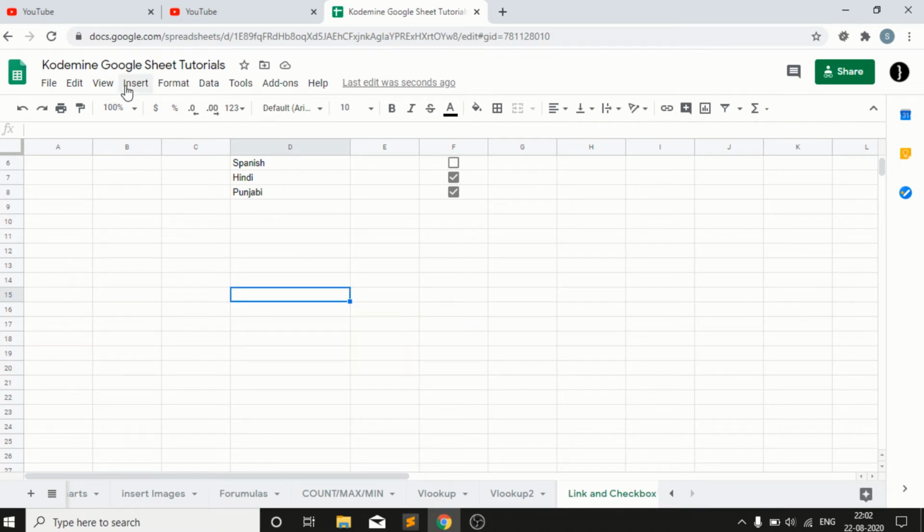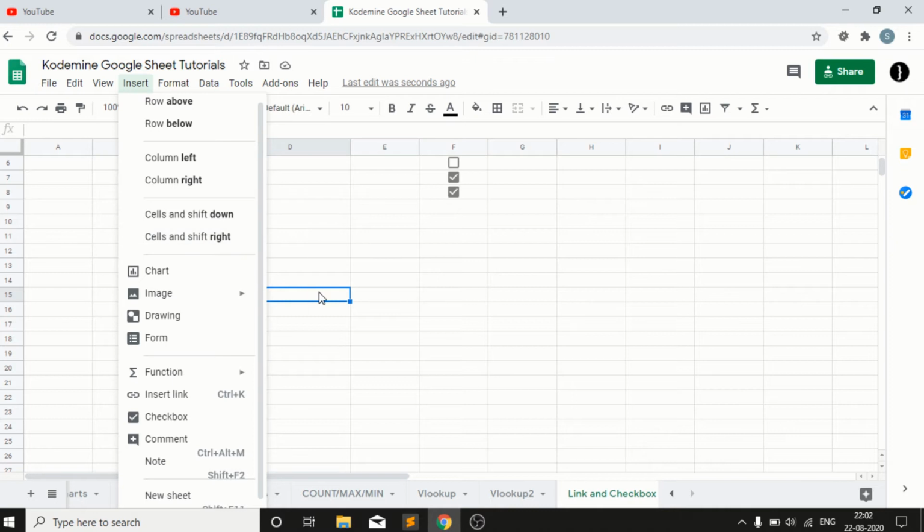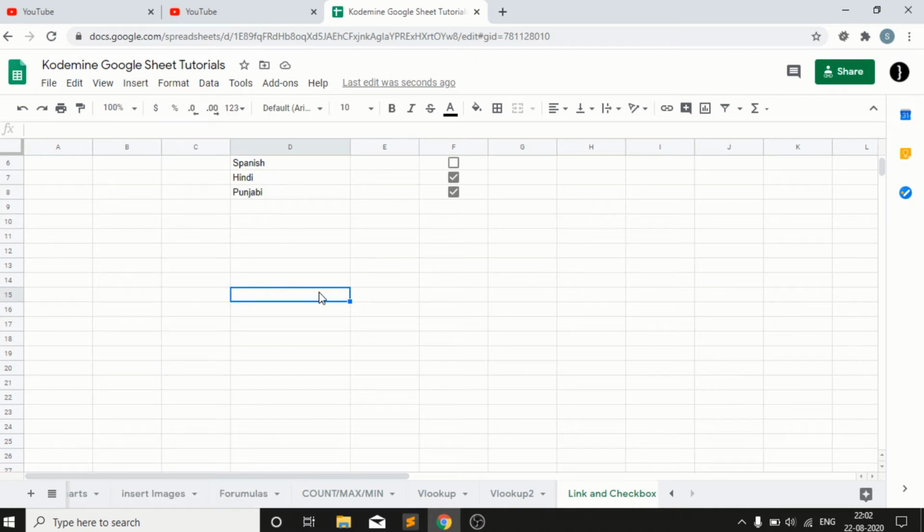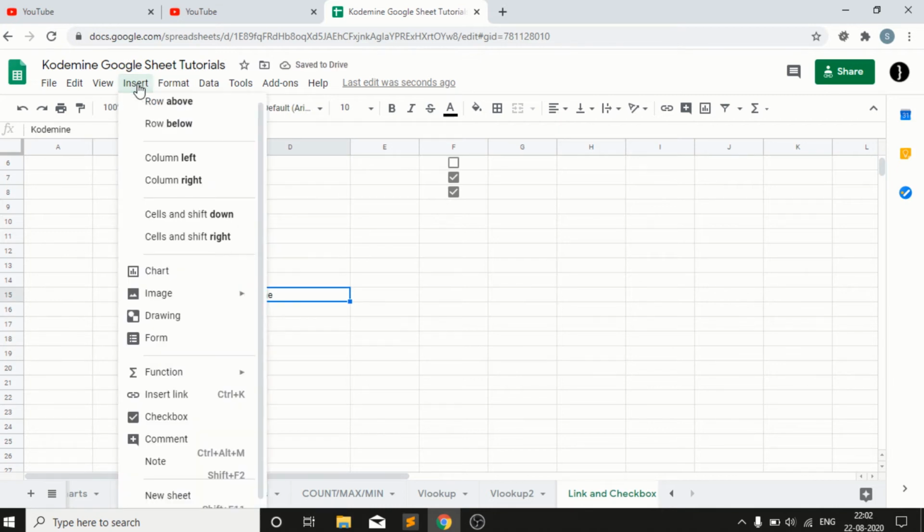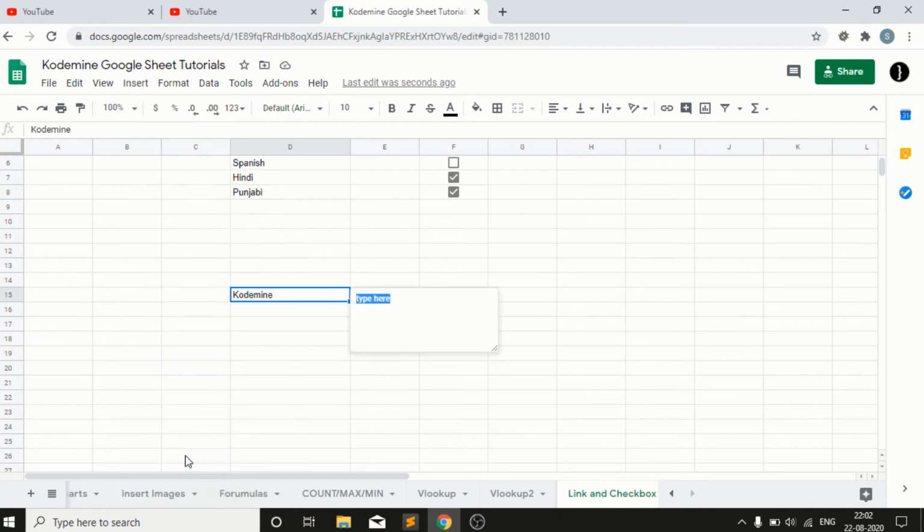And the next option is note. Note is an option for when, for example, I want to add any information regarding any value. So how can we do that, and what is its use case? For example, my value is here in D13. I will select that value, go into the insert menu, click on the note, and I can add my note here.